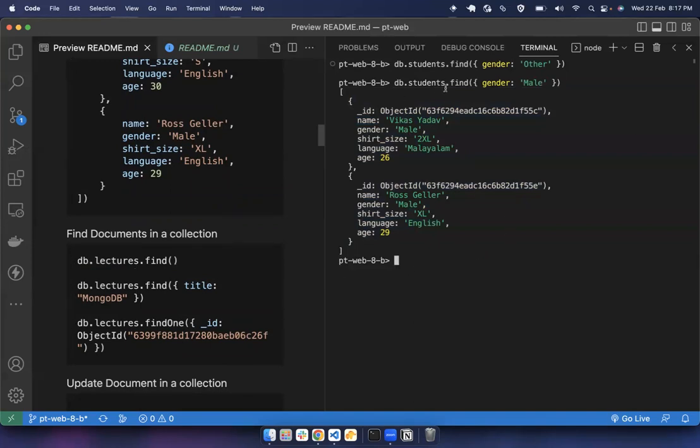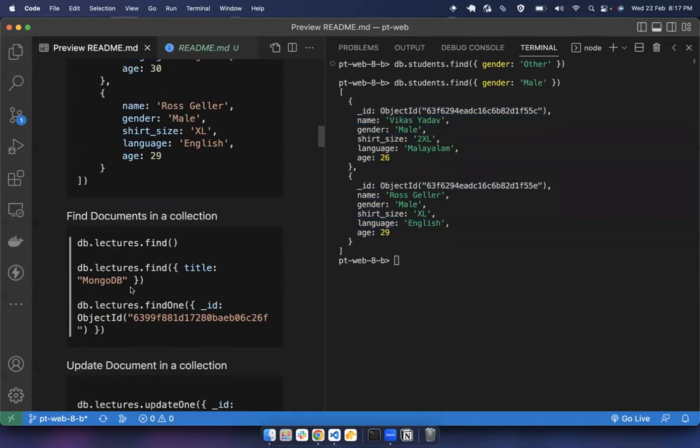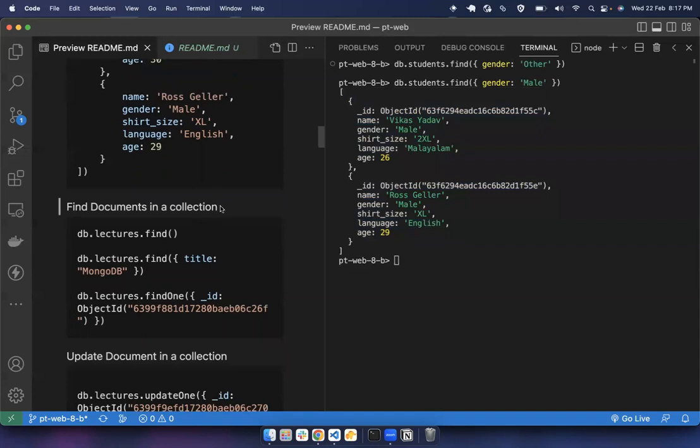So is this clear? Find, find one, insert one, and insert many. These things we have looked at so far. Coming to the next part, we have looked at create and read. Let's come to the update part.